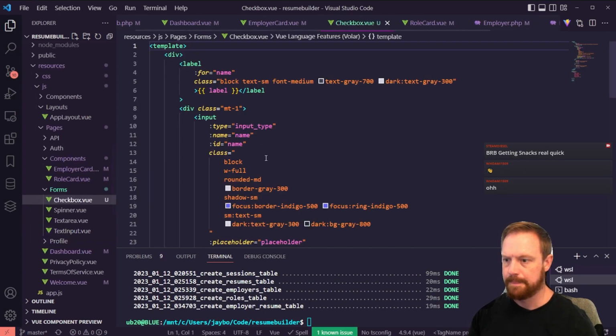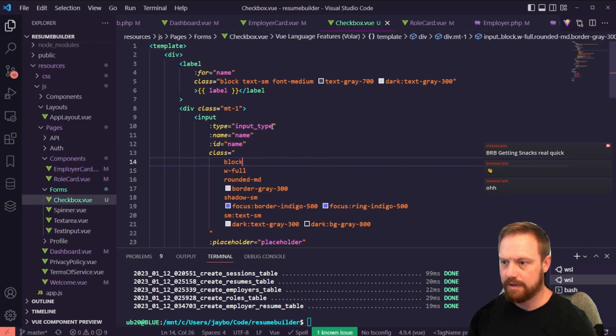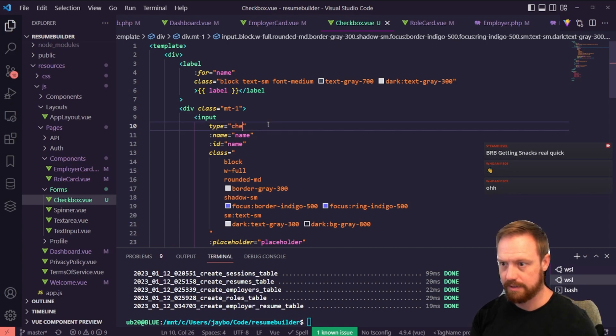Checkbox. So the type is what's going to be defined as a checkbox.